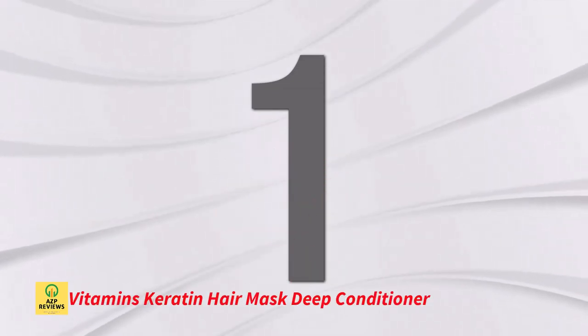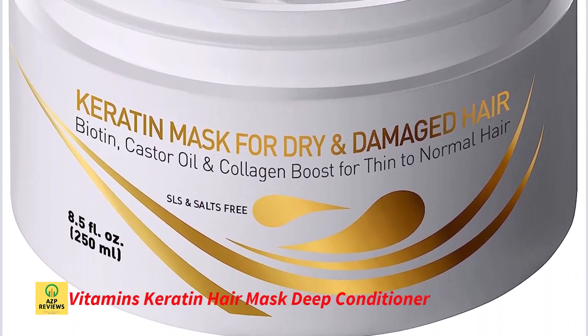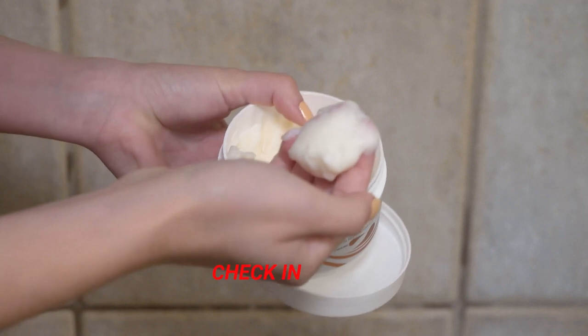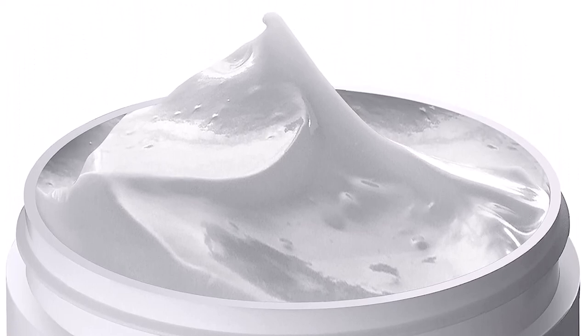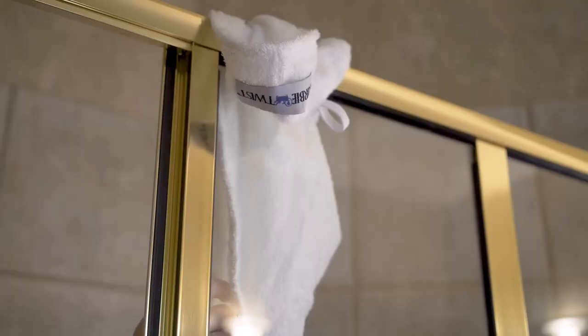Number 1: Vitamins Carrot in Hair Mask Deep Conditioner. With this amazing dry hair mask, which has a nourishing combination of natural ingredients to alter your hair fully, you may have soft and lustrous locks right away. The keratin protein, vitamin E, and wheat germ oil in this hair mask, which is appropriate for all hair types, work in concert to repair and moisturize hair from the root for a finish that is equal parts healthy and oh so radiant. This hair mask strengthens and restores hair for spa-like aftercare for those with colored and bleached hair. For people with thin, brittle hair, this long-lasting scalp and hair reviver intensively moisturizes the scalp without weighing it down.